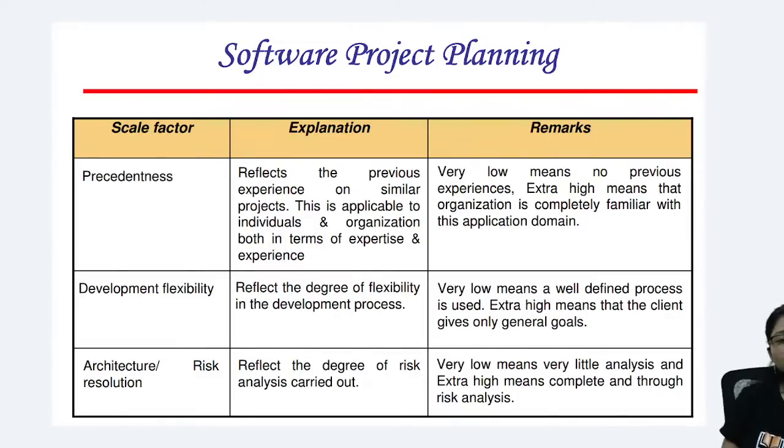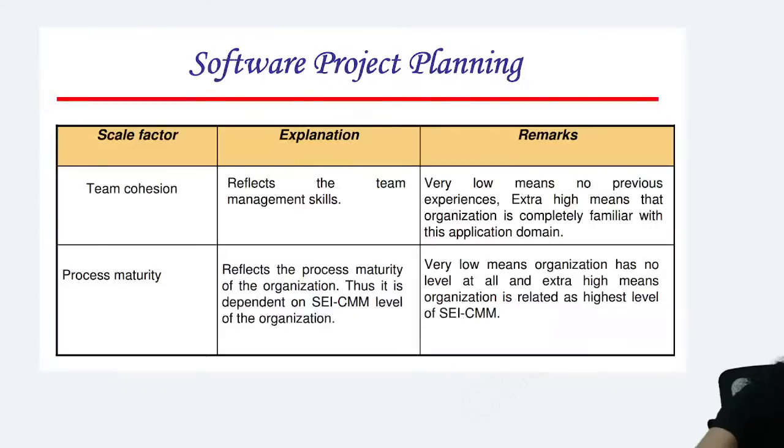Architecture or risk resolution reflects the degree of risk analysis carried out. Very low means very little analysis, and extra high means complete and thorough risk analysis. If you are not doing analysis, then the risk is less. If you are doing complete analysis, then definitely risk will be high, right? So you have to think in a different way also.